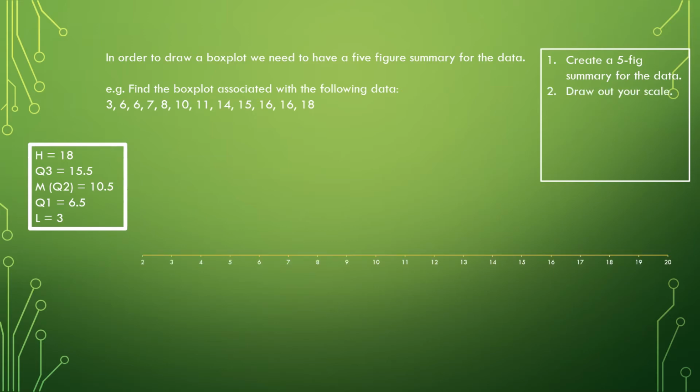The next thing we need to do is draw out our scale. We need to draw the axes out along the bottom. And so looking at our data, we should be looking to see where our numbers go between. So our data goes between 3 and 18. So extending my scale just a little bit, I'm going to go between 2 and 20 here, finishing on a 20. 20 is a nice enough number to finish on. There is nothing that says what you have to have your numbers between. It should be a sensible scale though.